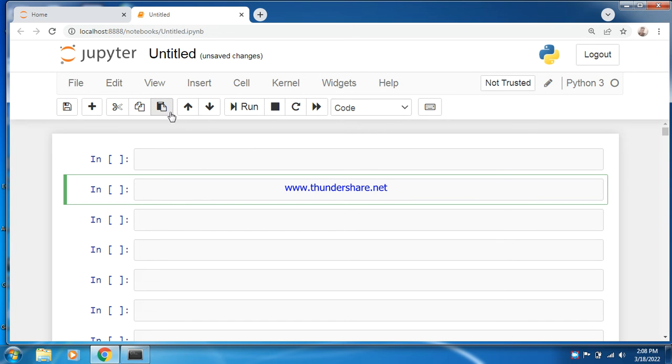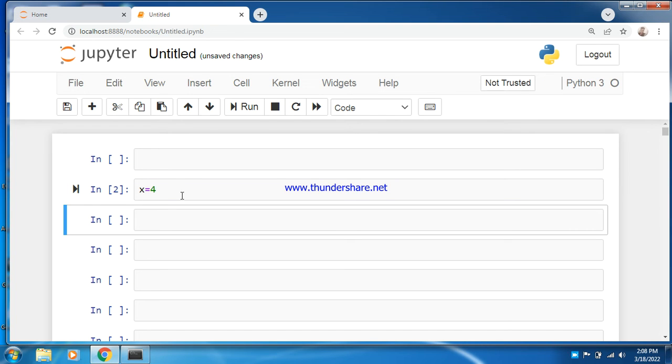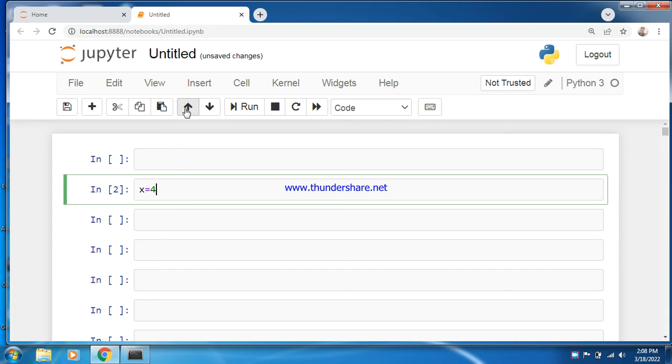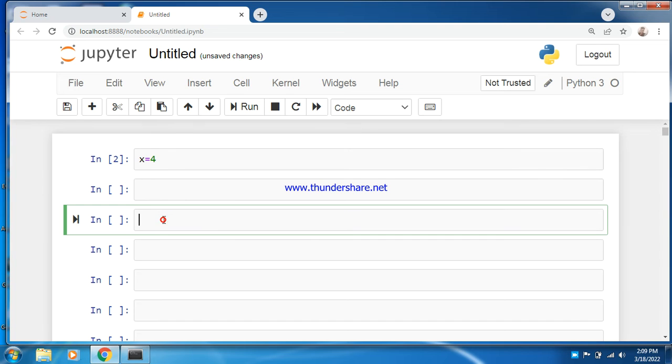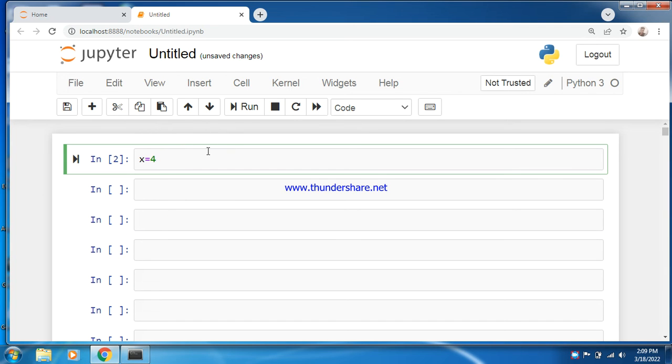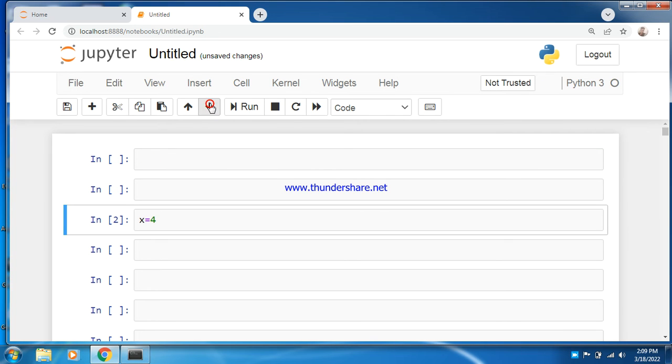Okay, and this is move selected cells up or down. Where I have x equal to 4, Shift Enter. These cells I have on the upper side, so at that time you can select that cell, only touch that cell and move it up. You can observe this cell goes to the upper. If you have this upper cell, you can move it down, select that cell, only touch on that, and you can move the selected cell down with the symbol to down here.